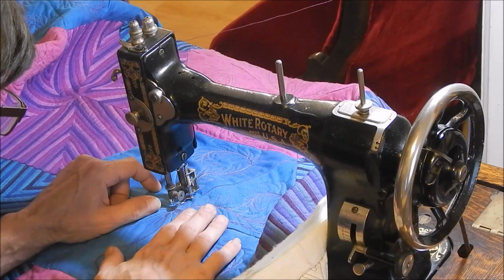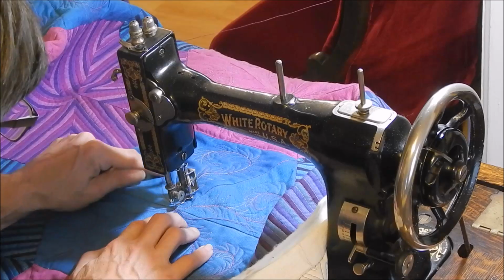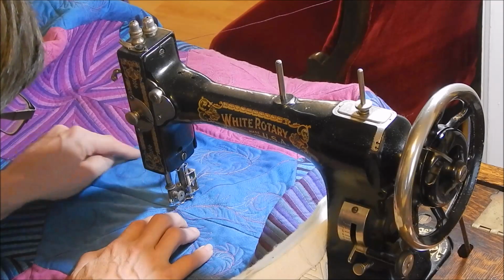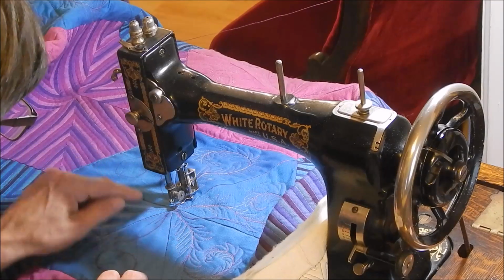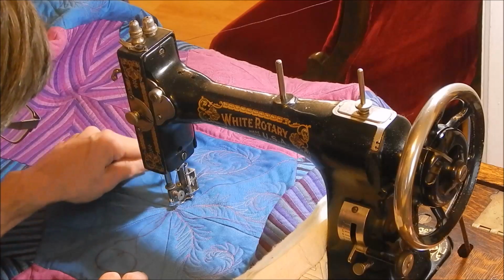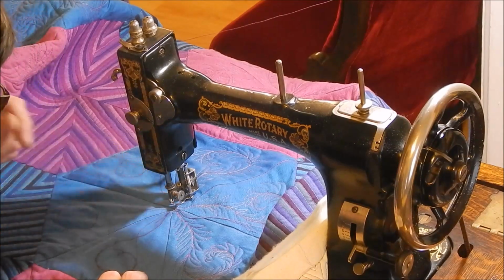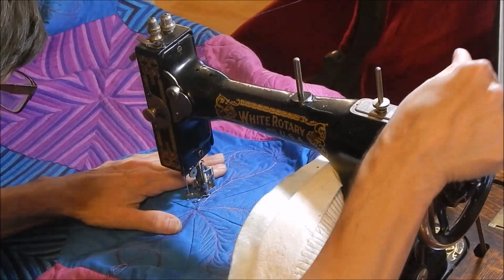I think that's it. So I'll start by following kind of loosely, not exactly, I don't have to follow it exactly, but I'll follow that line that I made first. And then I'll start quilting the little teeth or parts into that feather down one side and then back up the other. And then I travel back to the middle, and that's how I do it.